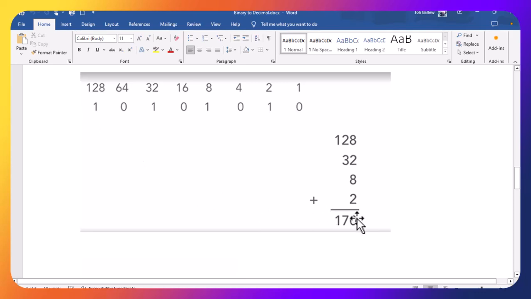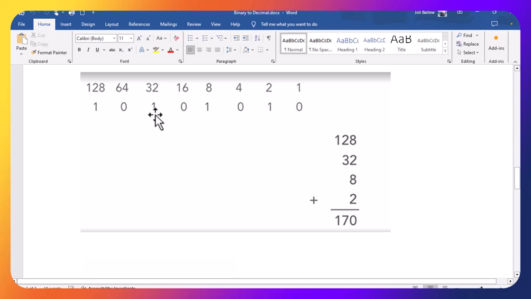Is 128 less than 170? It is. So if I'm trying to make the number 170 work, then I'm going to have a 1 in this column. If I put a 1 here, then what I have left is 170 minus 128, and that is 42. If we have 42 to still create ones and zeros in, can we put a 42 here? No, we'd bust like blackjack. If you've put a 42 here, then you've gone over and you can't go over. So we have to put a 0 here.